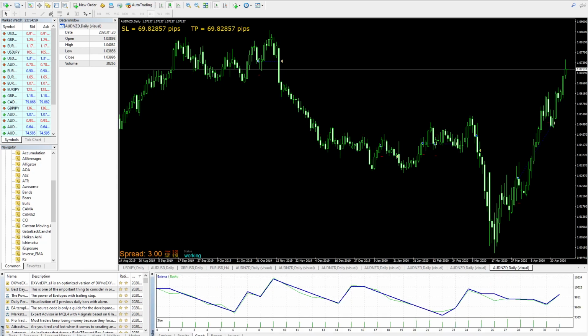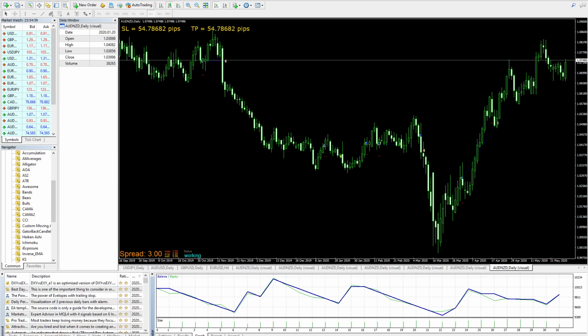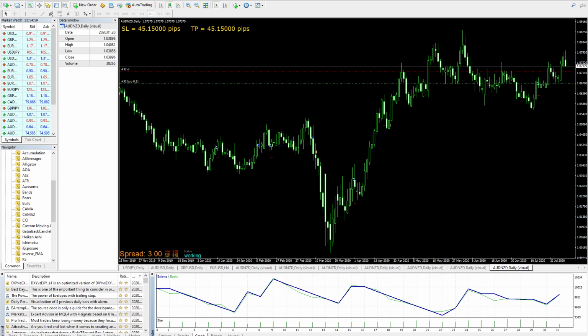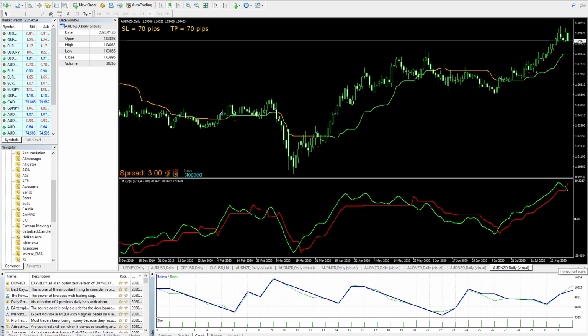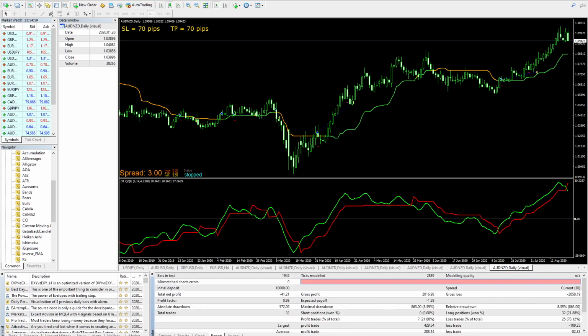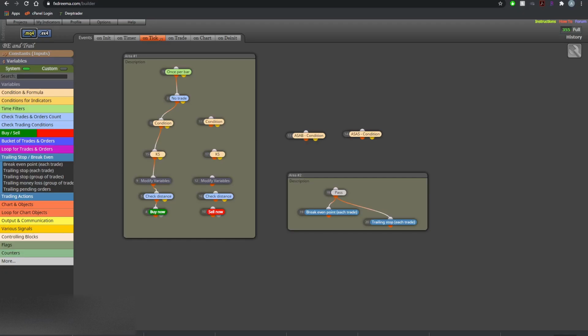For fun, let's see the graph. Are we profitable? Are we not? Let's find out. We're in July, getting close. Report says we just lost $41. Anyways, that's how you do it. This is the break-even point. That's the trailing stop. And go away and have fun.